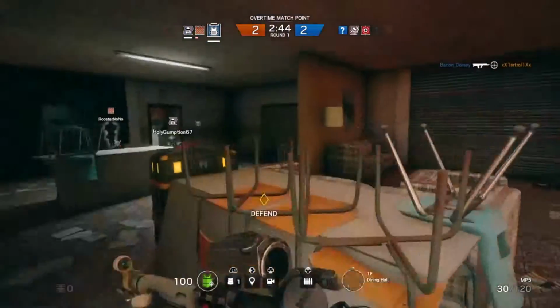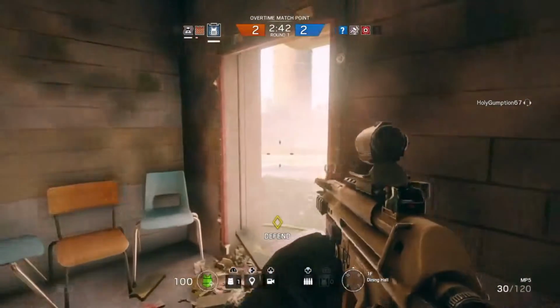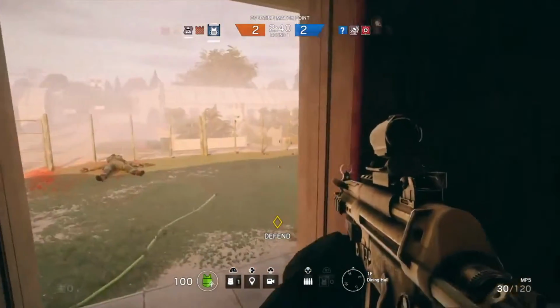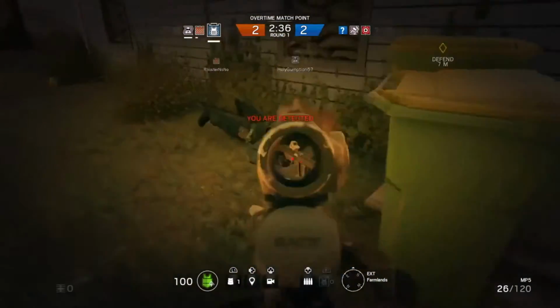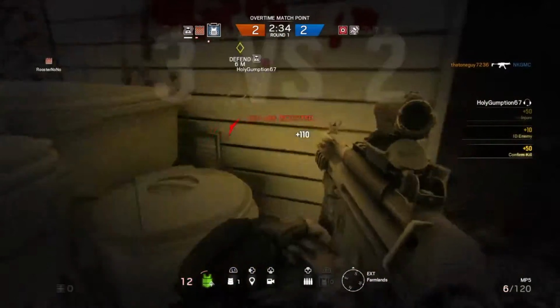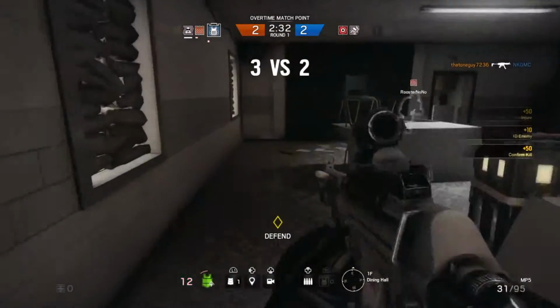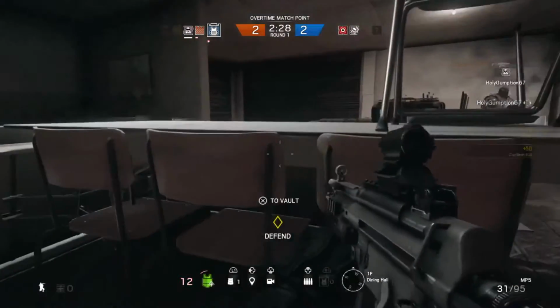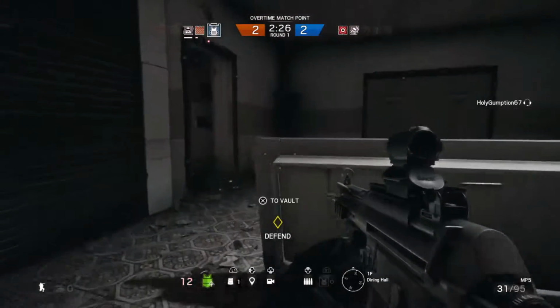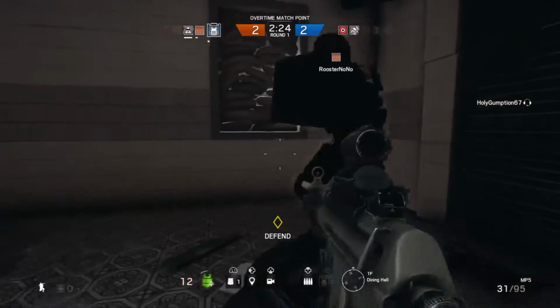You're standing straight up, and it does take a little animation to put the gun down. So if someone's popping up and shooting at you, you don't have time to dismount from the gun. So Tachanka isn't a very good operator. If you want to use him, go ahead, but after the first couple of games, you'll realize he's not really that useful.